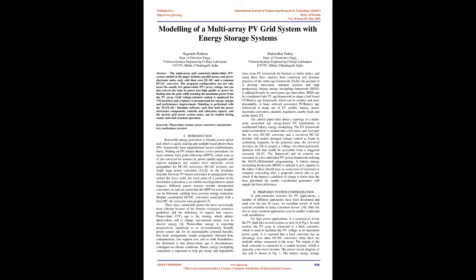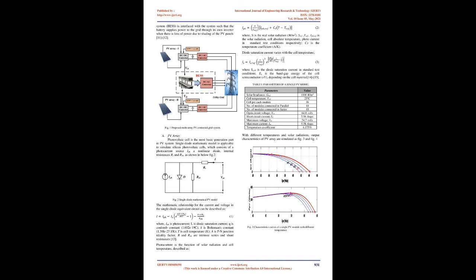These days, sustainable power has been increasingly more attractive because of the strict environmental protection regulations and the shortage of conventional fuel sources. Photovoltaic generation is the technique which utilizes photovoltaic cells to change solar energy over to electric energy. Photovoltaic energy is becoming increasingly significant as a renewable energy source due to its distinct potential benefits, like simple installation, easy operation, freedom from pollution, low maintenance cost, and so forth. However, the drawback is that photovoltaic generation is intermittent, depending on weather conditions.